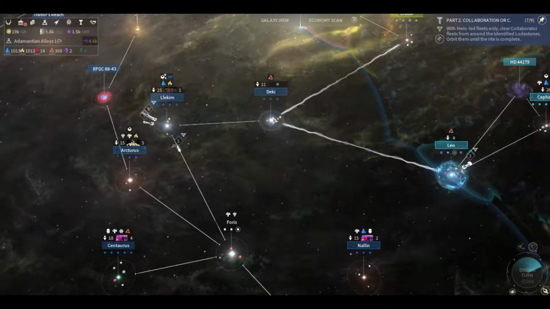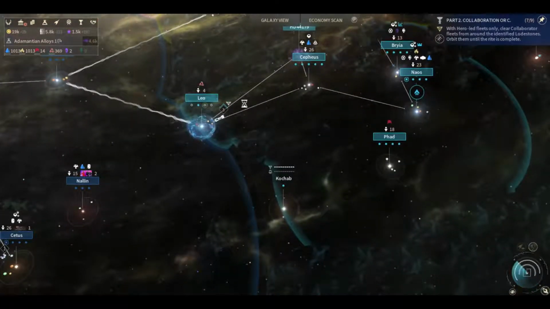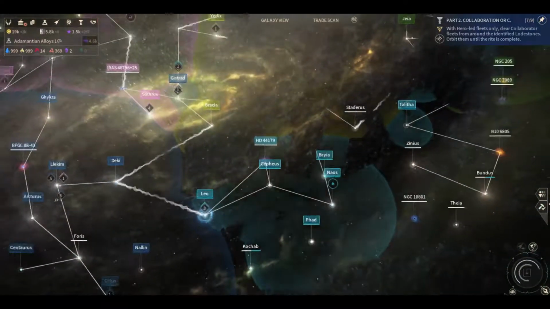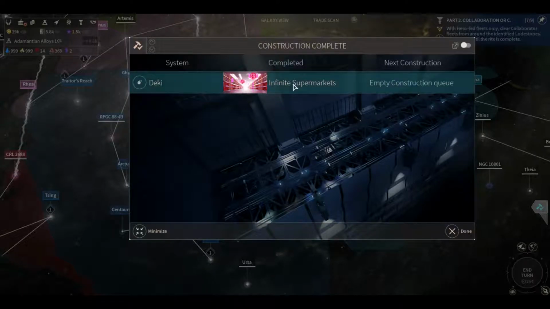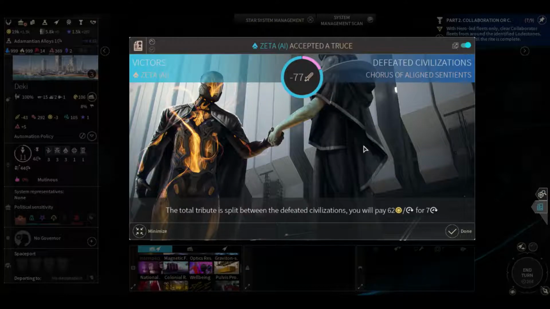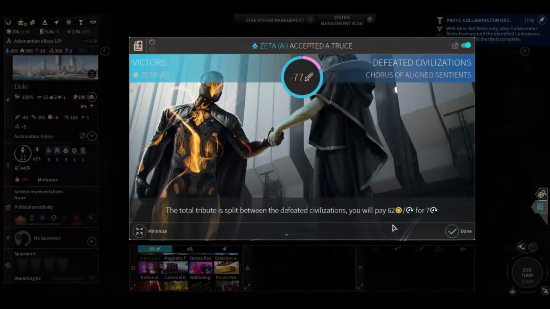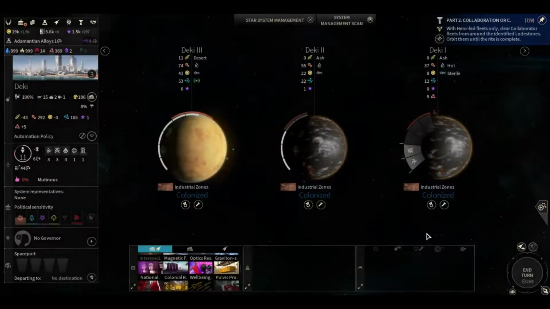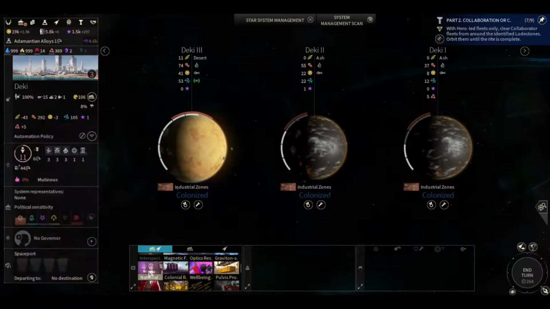I'm really surprised that I actually took that system, but oh well. Well, if we can push them back maybe a couple more, maybe they'll try to sue for peace at that point. Evident Supermarkets is done. Alright, so we're going to... okay, I guess we have a truce with these folks. You will pay 62? I suppose. Not really happy about that, but if that has ended the war.